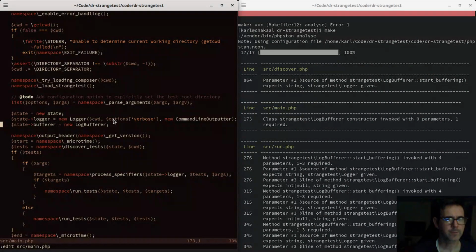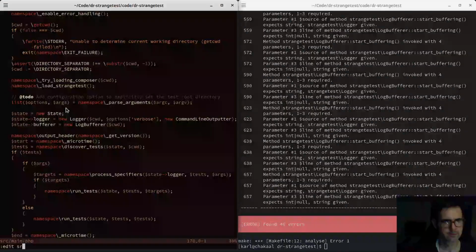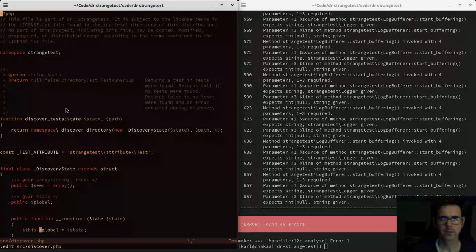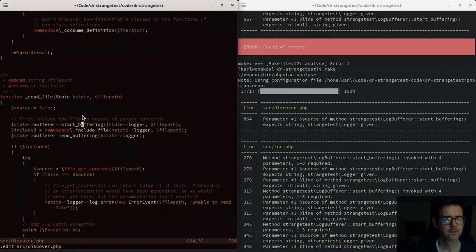So now we need to pass the current working directory in there. I should fix that up. And then here, we should get a logger, which we are now going to use to buffer to.